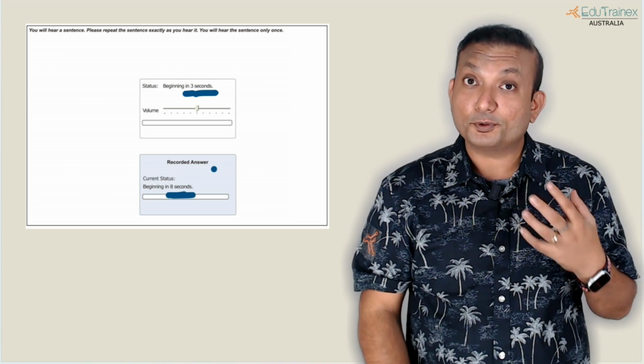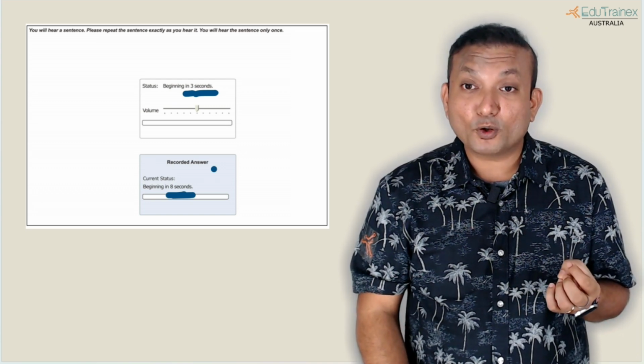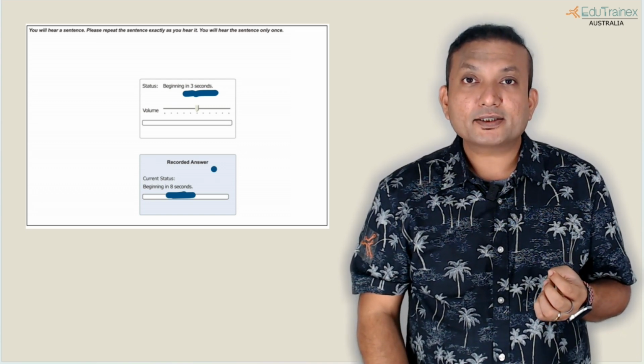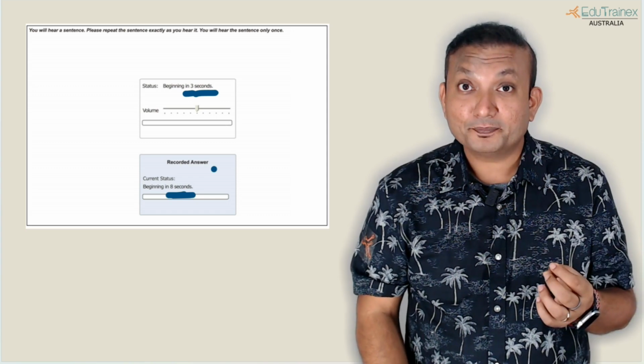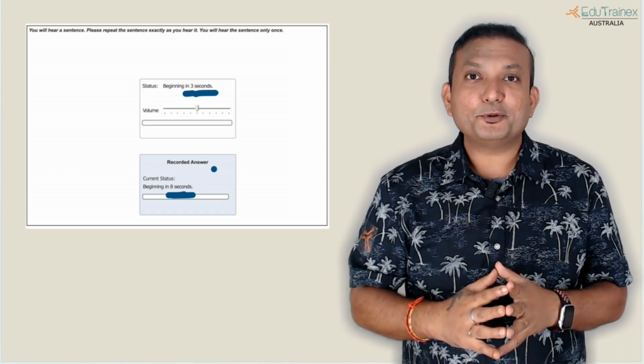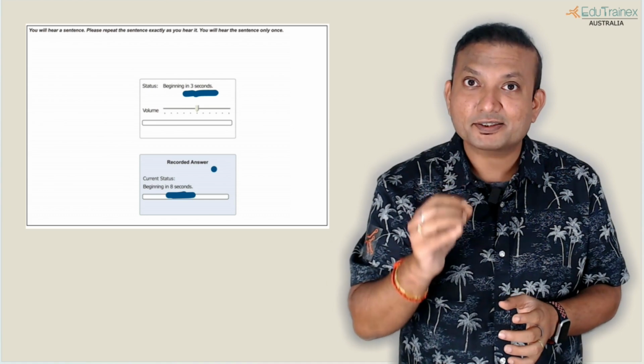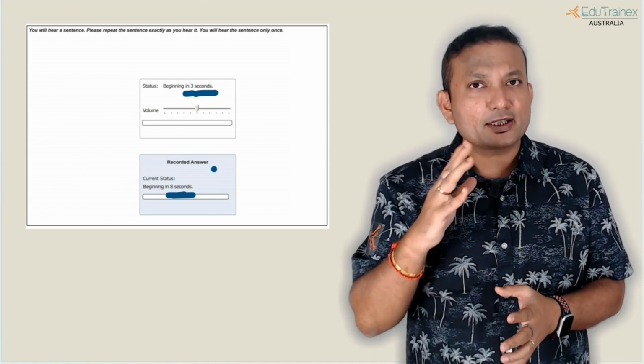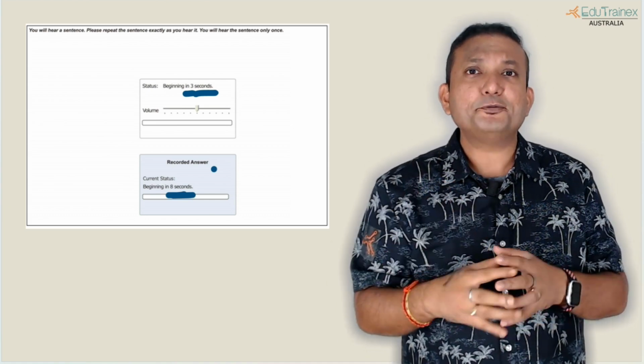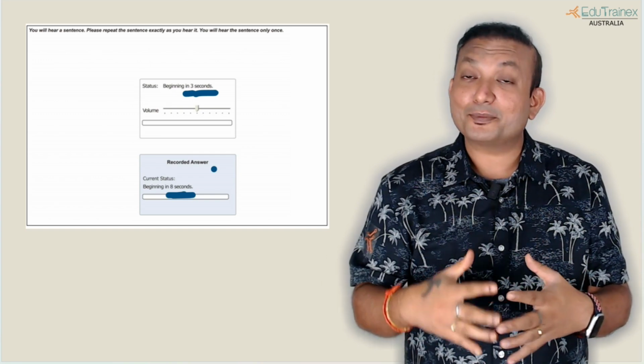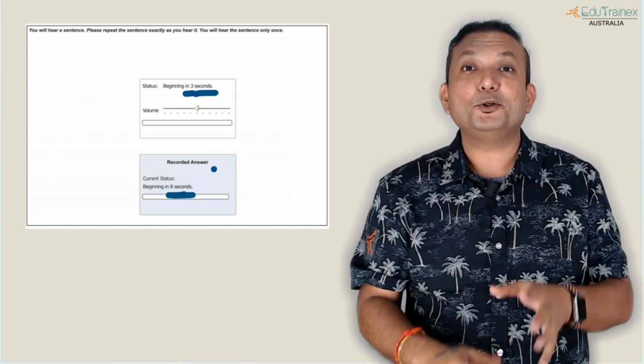Now, if you don't remember the whole thing because it was a little longer, then you could have said, he has a strong interest in exploring new, till there. So, how many words? Roughly 7 to 8 words. That's the rule that I told you just about. That's more than 50-60%, and if you look at that video that I told you just about the repeat sentence, that will tell you how much score you're going to get with this.